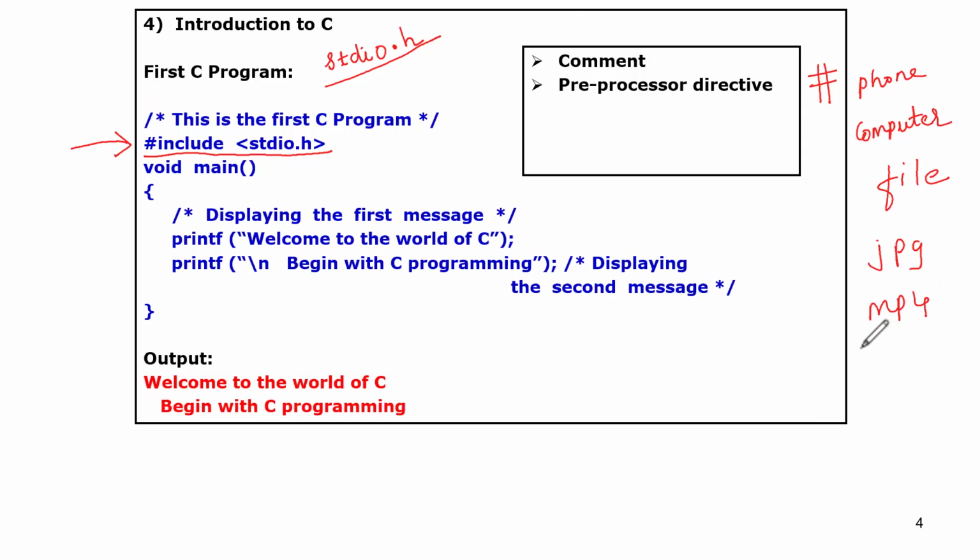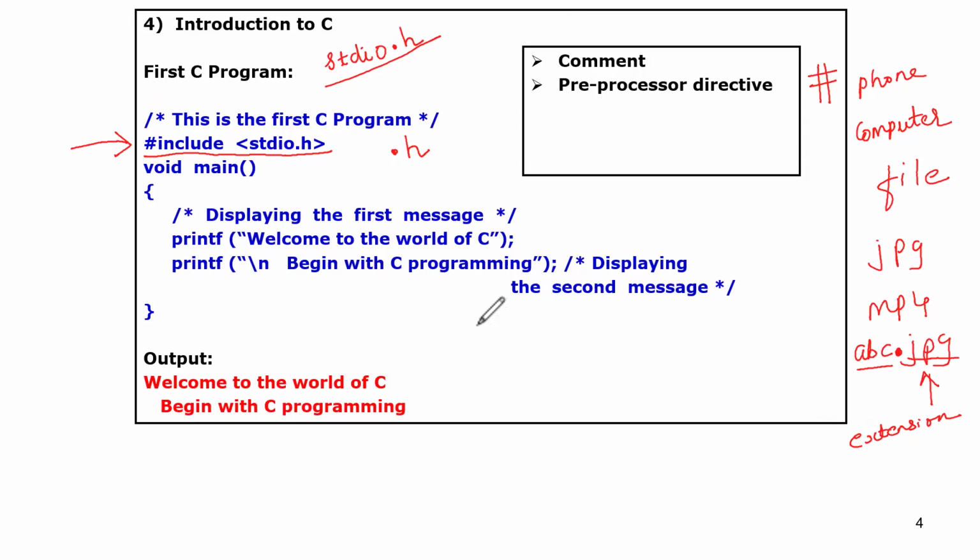For example, a file name could be abc.jpeg. Over here, ABC is the first name and JPEG is the extension. And between them comes a dot. So this extension, the extension decides the type of the file. So over here, this file name stdio.h, this .h stands for header file.